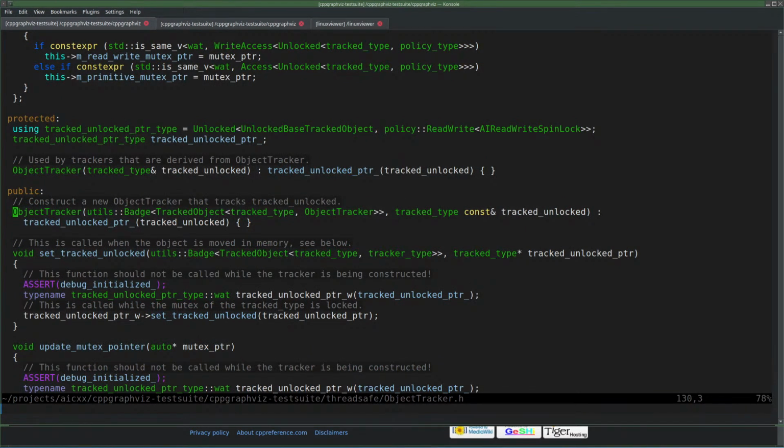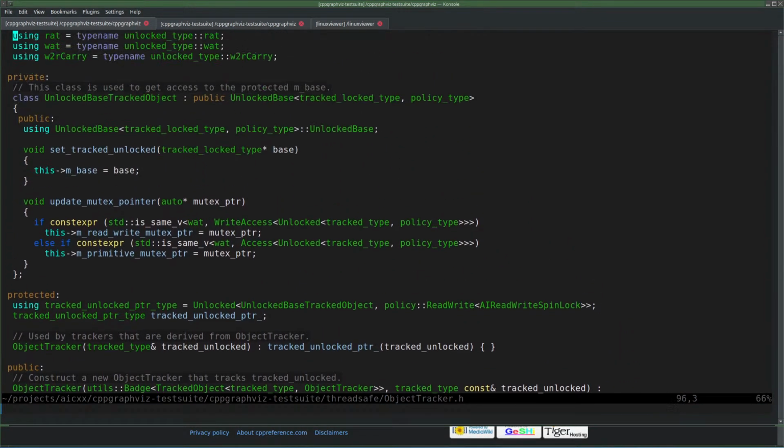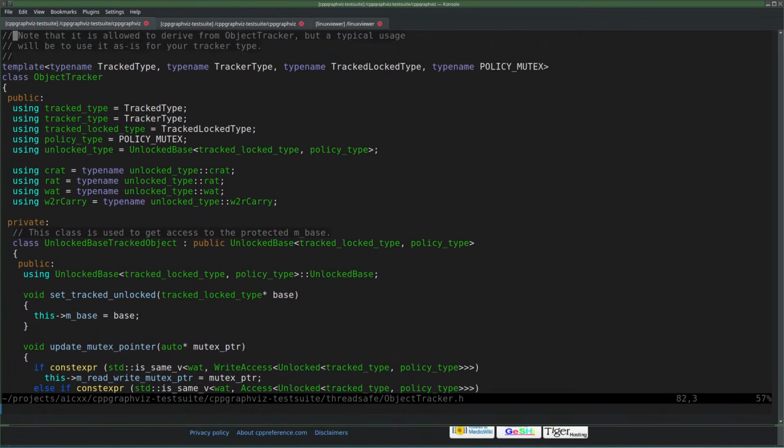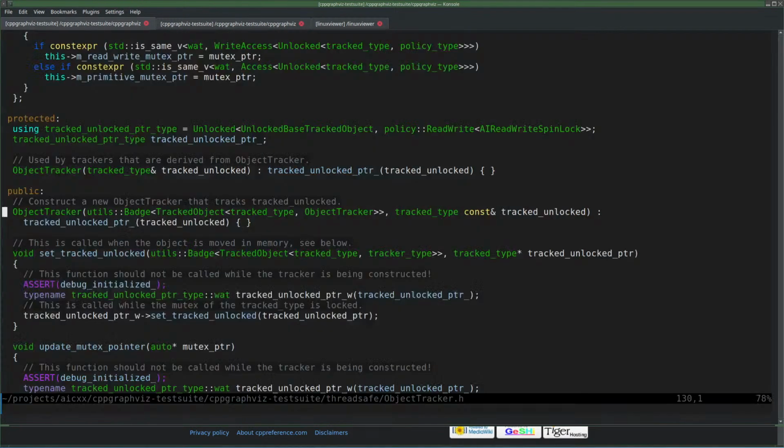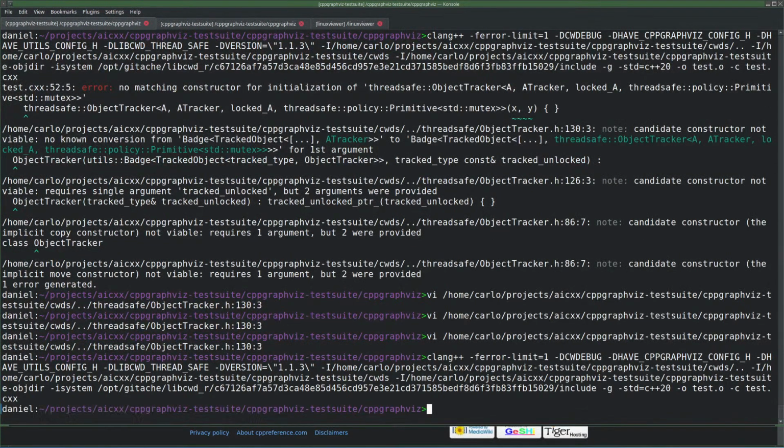This needs object tracker. Yes, I got it. Okay.